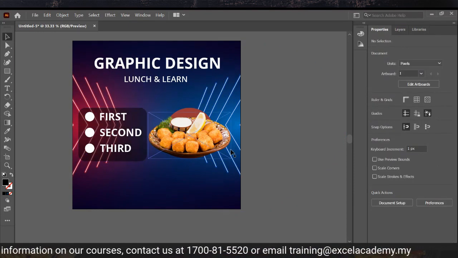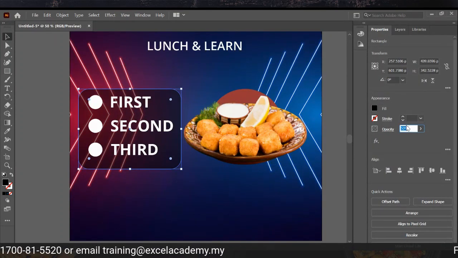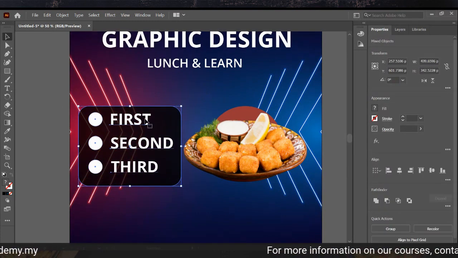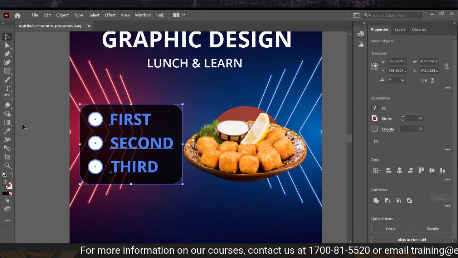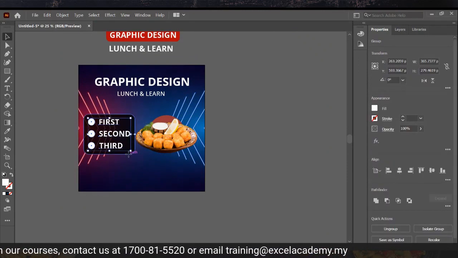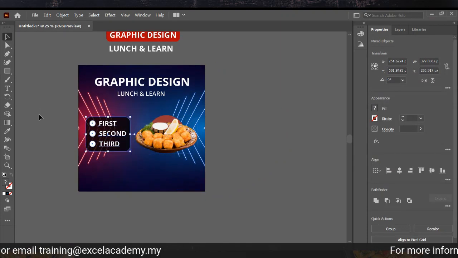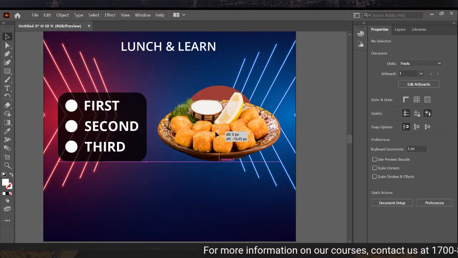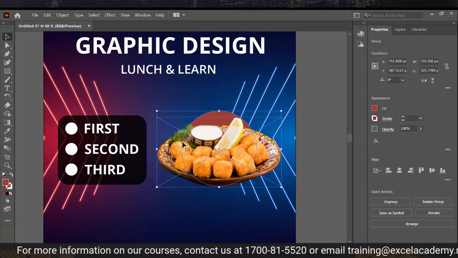So this is actually lebih baik. Walaupun dia still ada nampak the background because the background is quite strong actually. It's neon. Tapi dia lebih baik. It blends in a bit dan dia masih lagi boleh membantu kita untuk baca this text. Alright, so we have something like this. Select both of them, kecilkan sedikit and then alignkan dia. So dalam Illustrator, kalau you perasan, bila you move the items yang ada ni, dia akan ada smart guide line yang terhasil. So yang ni juga boleh bantu you kalau you nak align elements in your design.